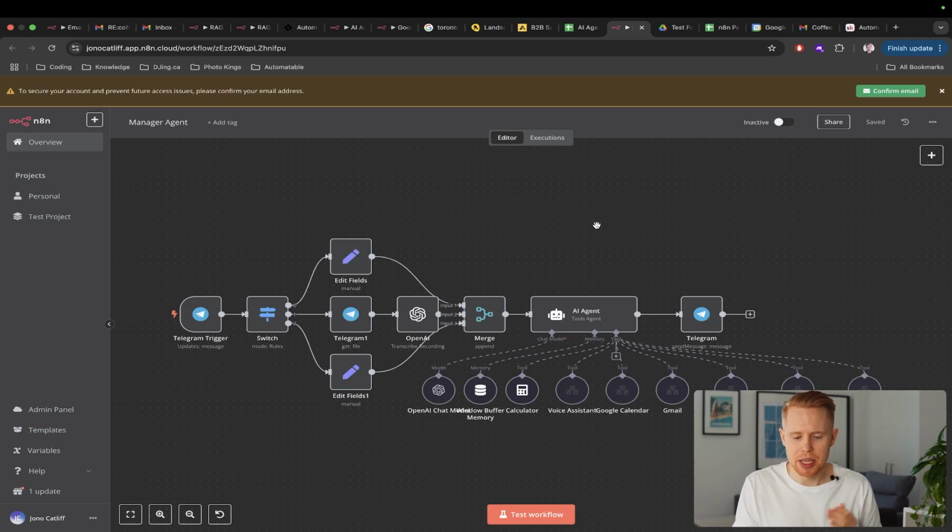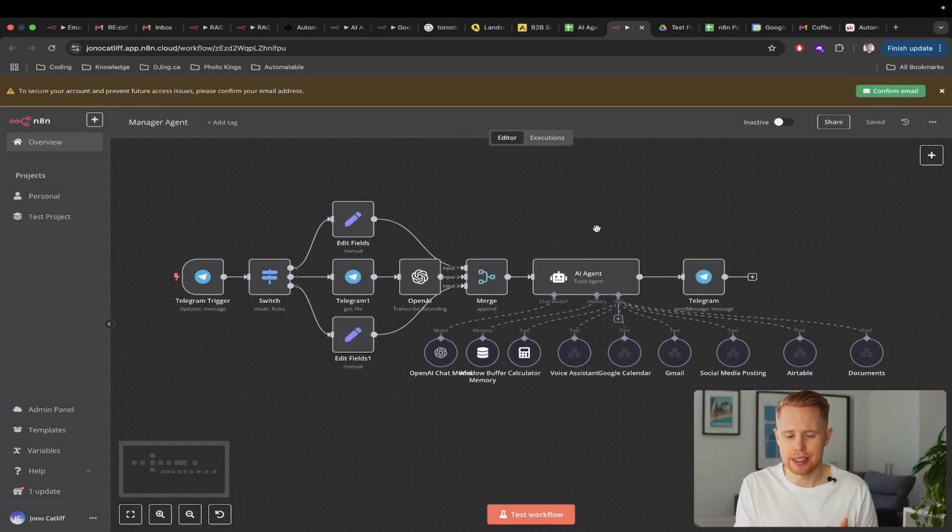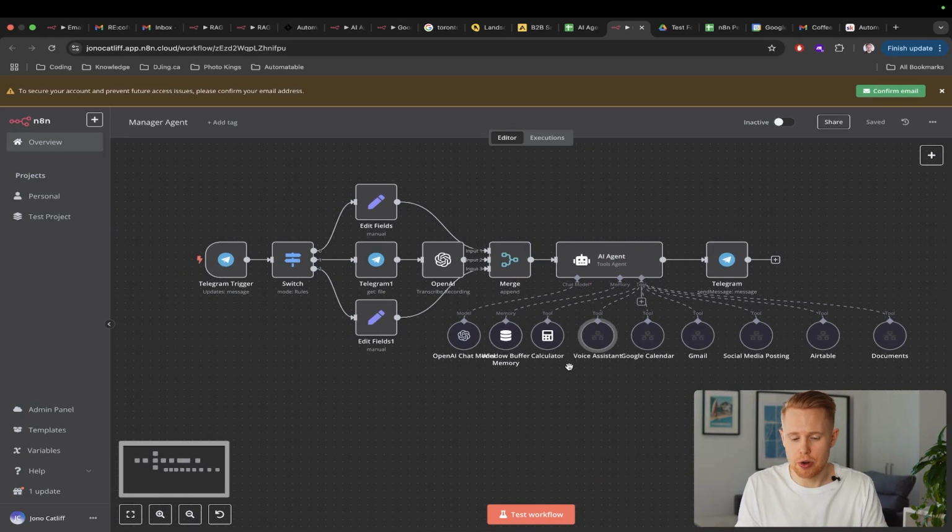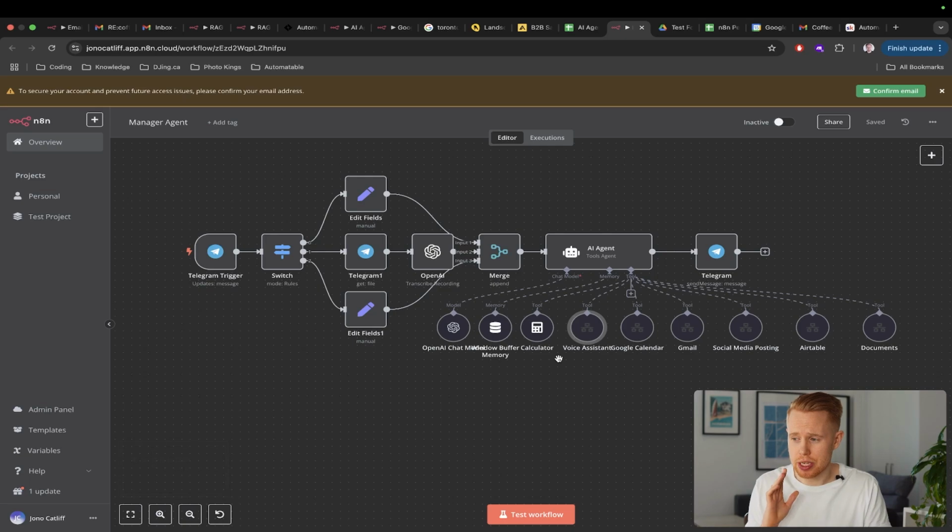assistant agent. And this is equipped with doing whatever it is that you want it to do. You want it to make outbound phone calls. Let's say you want it to book a hair appointment with you, no problem. It can literally make calls on your behalf and call somebody and get you an answer back. It can book that hair appointment for you. You want it to manage your Google Calendar or your Gmail account? No problem, it can do that as well. It can update things over time. You want it to post on social media or create blog posts? It can do that as well. Manage tasks, update, delete, remove, or just process documents or invoices. It can do all of that and so much more. You can add on as many tools as you want here.